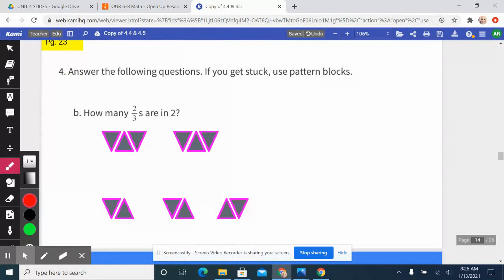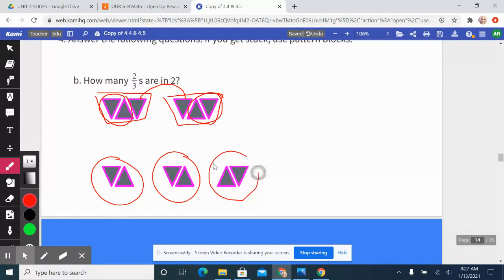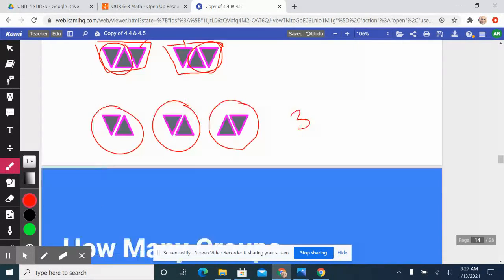All right, now for B, how many 2/3 are in 2? So I kind of made little trapezoids here. I made my own little shapes on my little slide. But we have to separate by 2/3. So remember that this is 2/3, this is 2/3, and then these kind of go together. So how many they make are 3. Okay, so there's 3 separate little shapes here. So that's 1 shape, 2 shape, 3 shape, or 3 rhombuses is what it would be if you were to put it together a little better.